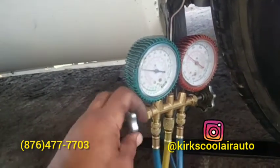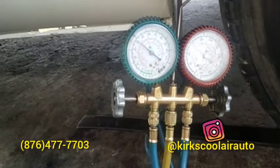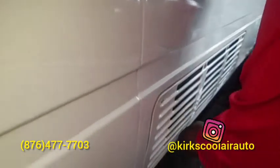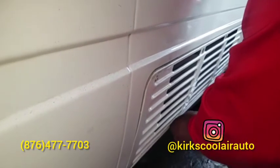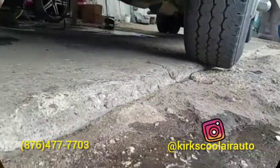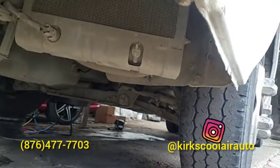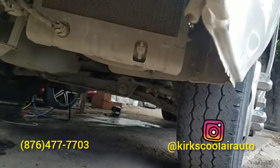We are regassing the system now. We took up the grill for the condenser. The water is coming out of the AC drain hole. So you know, the AC flow is cold.